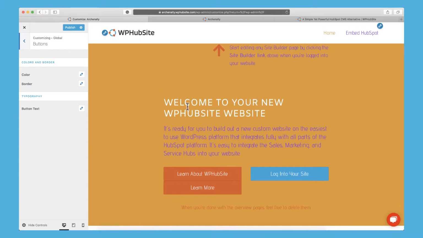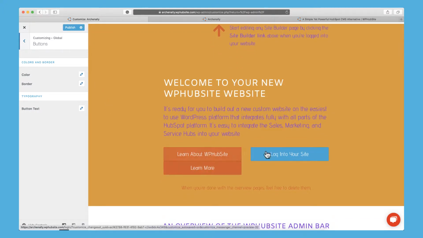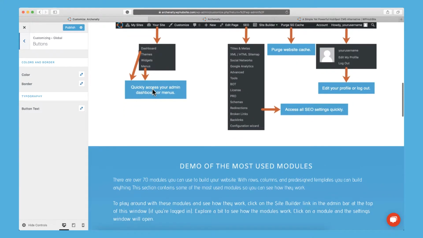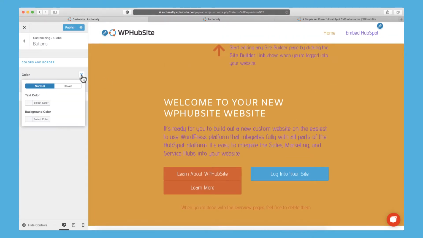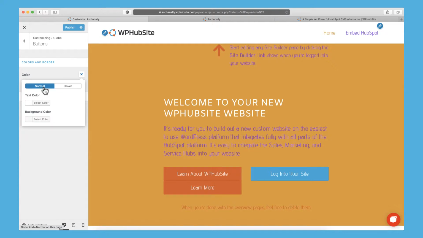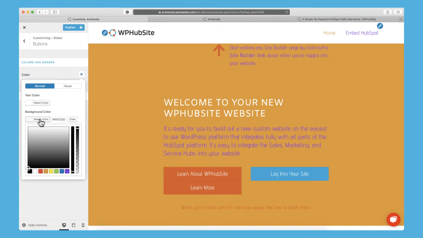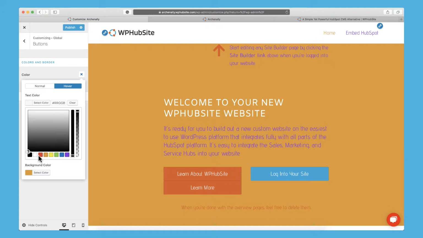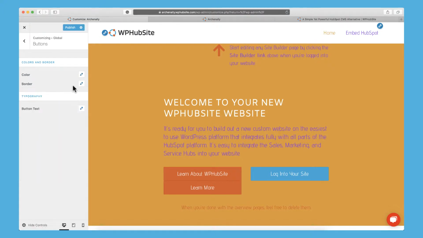And these are any buttons on the website. These are all specific buttons that are controlled in the site builder. So that's actually going to override any buttons in the customizer. But I can choose text color for a button. I can choose white. So there's normal and hover. And then the background color for a button, maybe I do red. For hover, maybe I want an orange, but I still want white. There. And then you can select a border if you want a border.